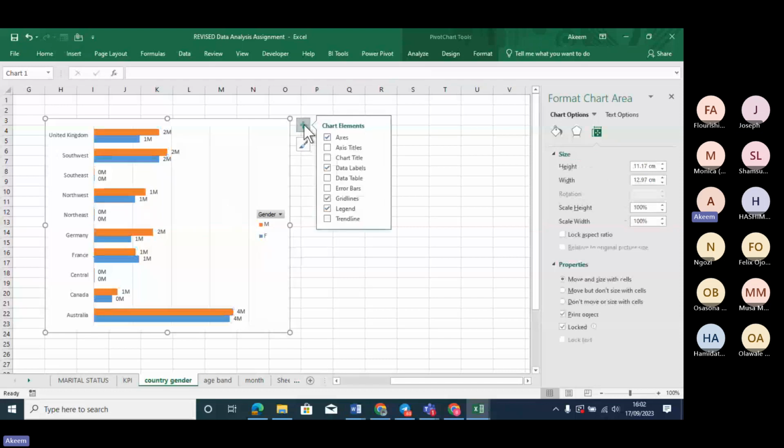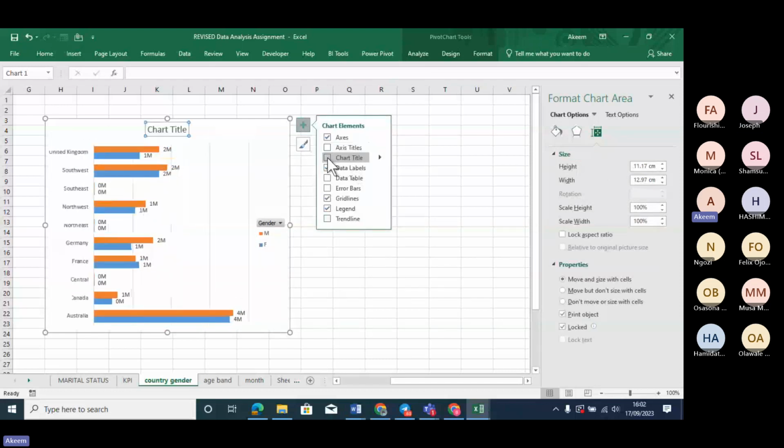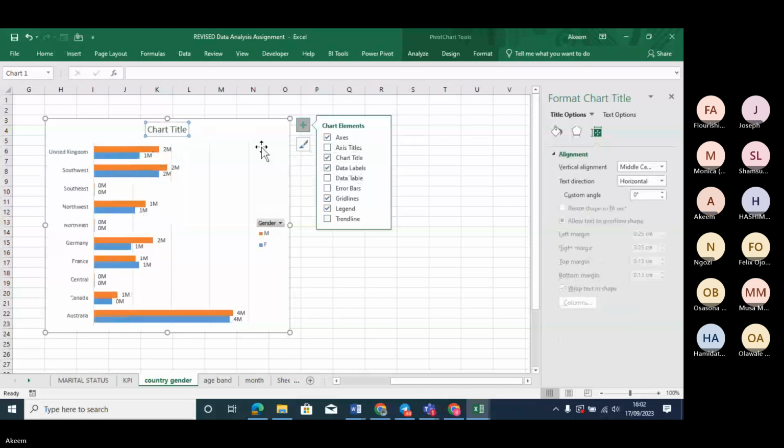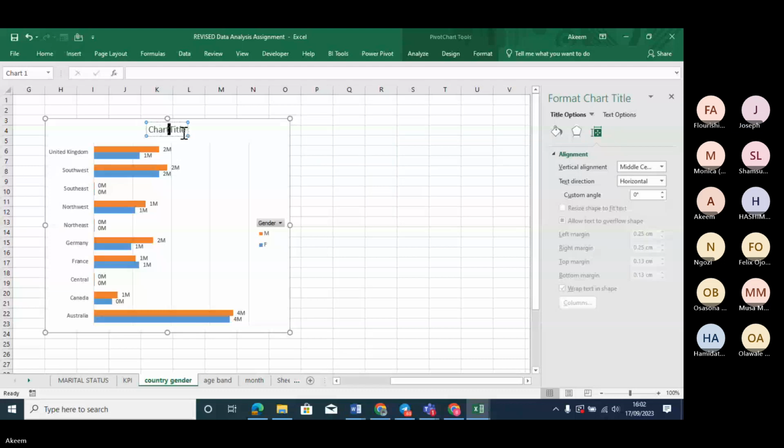So let's add something to this, a chart title: by country and gender.